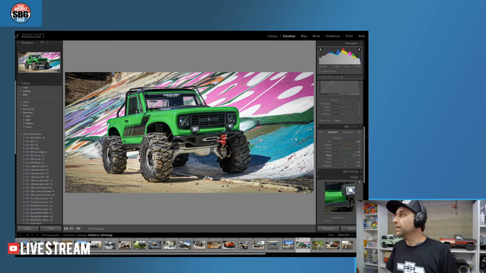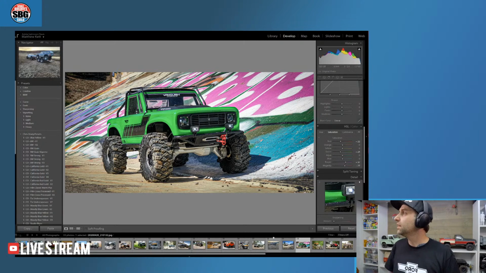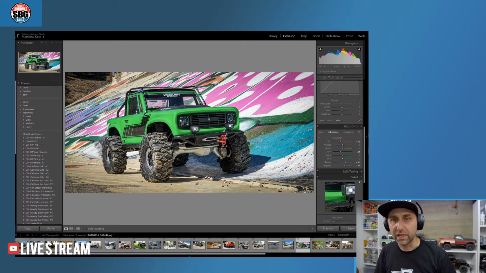Yes, no, I know that. Masked Master, I like your screen name. But yeah, I understand that with the main sliders, you're affecting the whole picture. But I didn't feel it was totally necessary to do the brush for this truck, because there's not much else that is that green. So feeling pretty good about that. Anybody want anything else from this one, or are we feeling like this one's pretty good? Let me know in the comments.